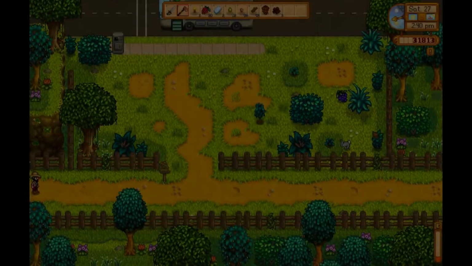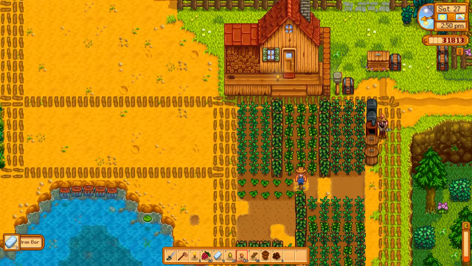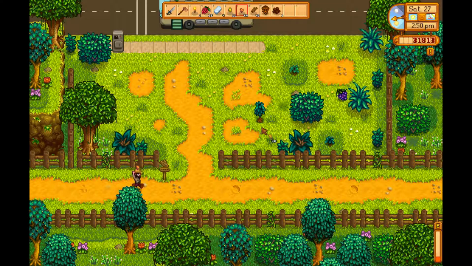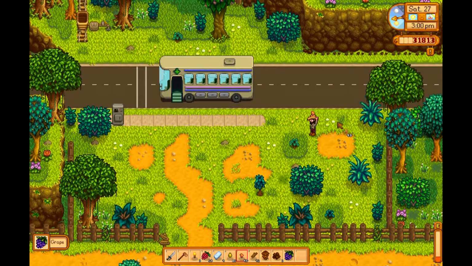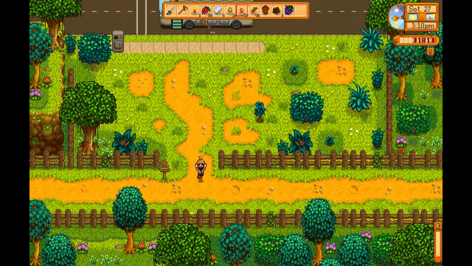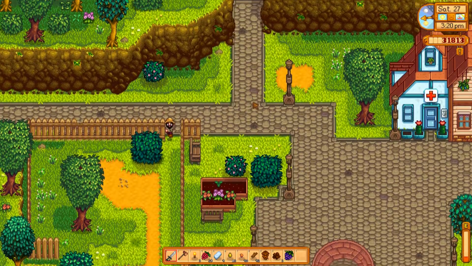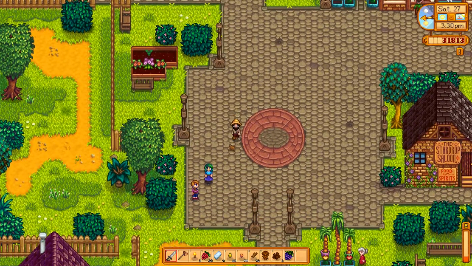Alright, see if there's trees to be cut down on this side. Nope. Oh, there's a berry there to collect. Same time, there's this stuff. And we want like that. Oh yeah, we can't cut any trees down over here. Alright, time to deforest the lodge.